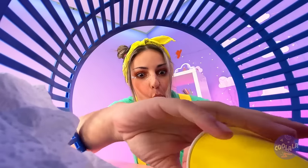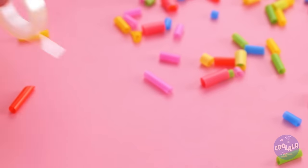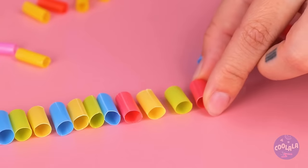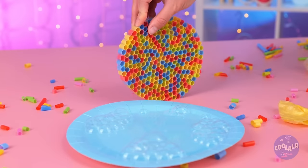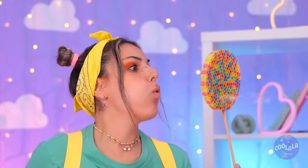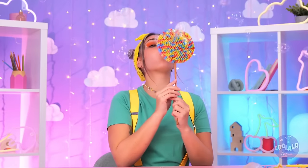If you want to make your own bubbles, a straw. Make that straws. Cut them into tiny pieces. Now line them up on a piece of tape. Roll them up. Give it a dip. And blow. Remember, a stick helps. Also makes it look like a lollipop.